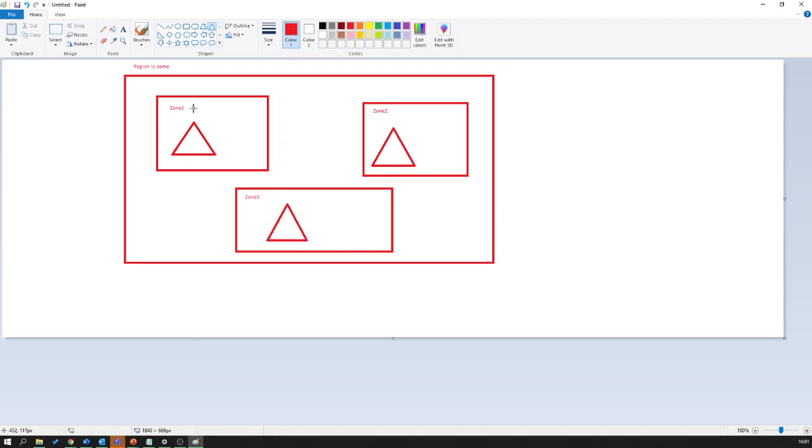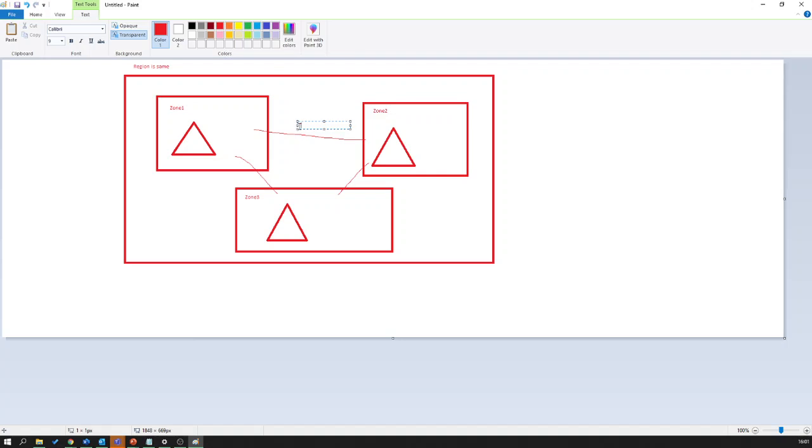Since these are all different buildings, the distance between the zones is approximately 20 kilometers from each other, right? So each will be 20 kilometers far from each other.